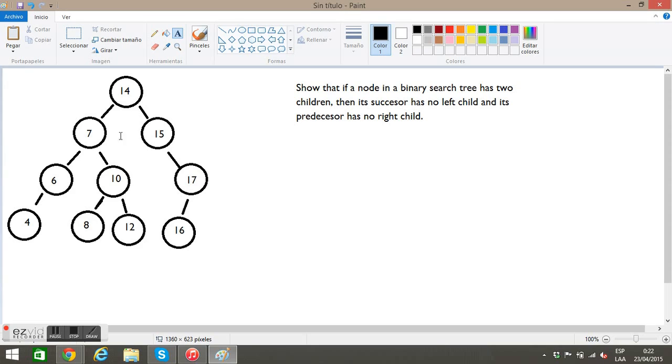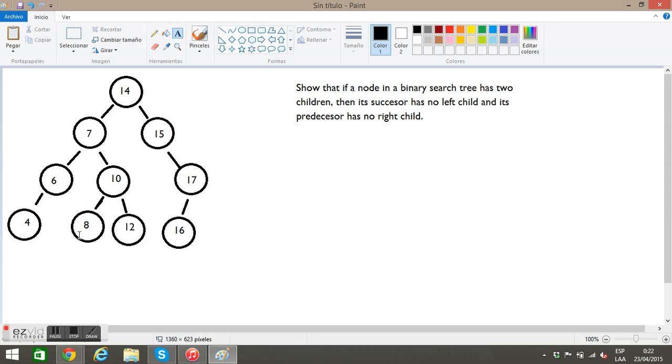If the node we chose, 8, is greater than the data here, we need to go to the right; else, if it's false, we go to the left. 8 is less than 14, so we go to the left. 8 is more than 7, so we go to the right. 8 is less than 10, so we go to the left.